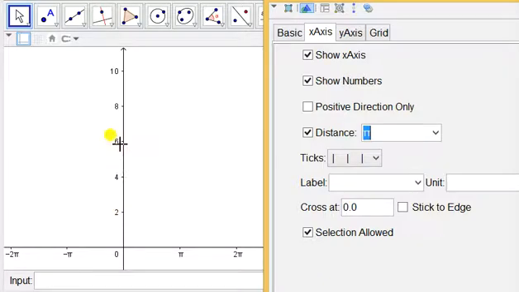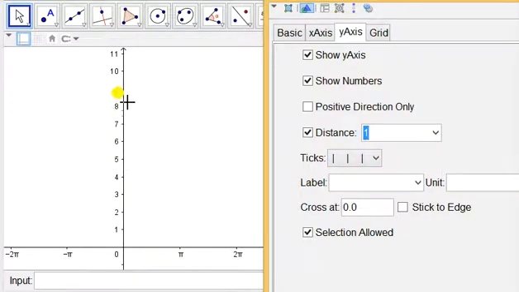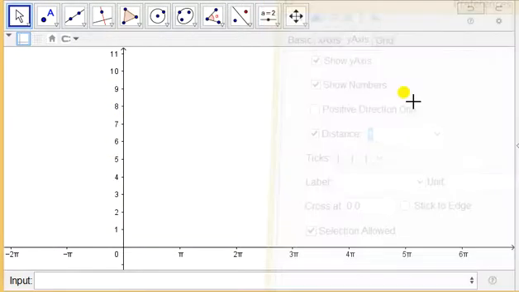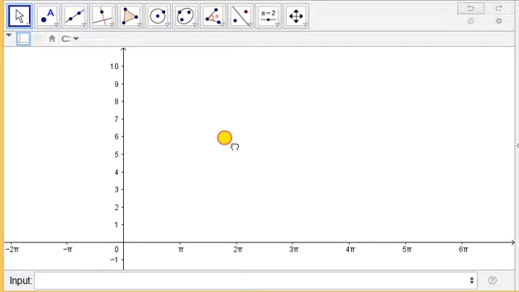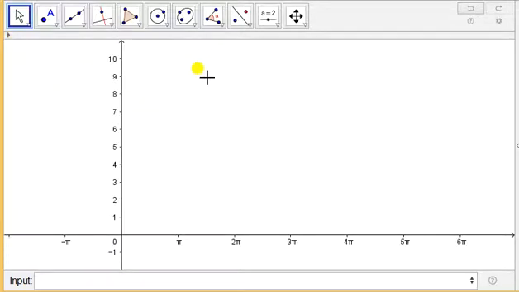And for the y-axis, it's better to show each integer 1, 2, 3, 4, not jumping like the even numbers only. So select y, and the distance is just 1, or you can type any number you want for your unit value, but it's 1. Okay, so now you see all these values. So that's the first thing you have to do. And the next one is, let me change that.